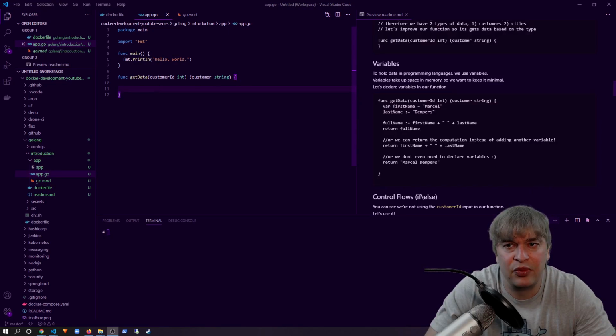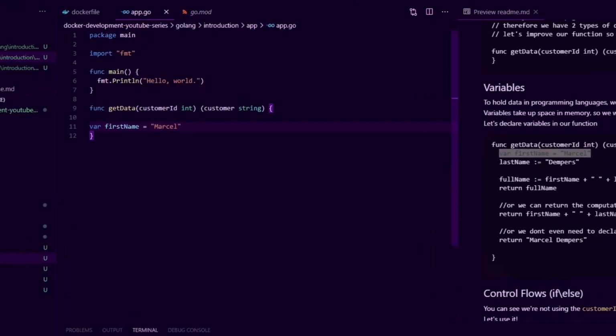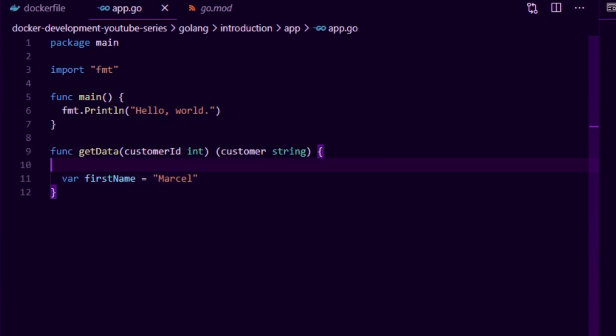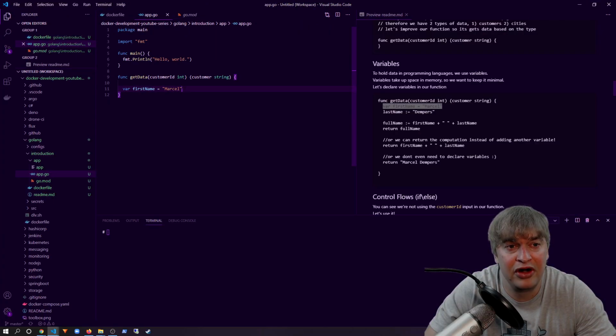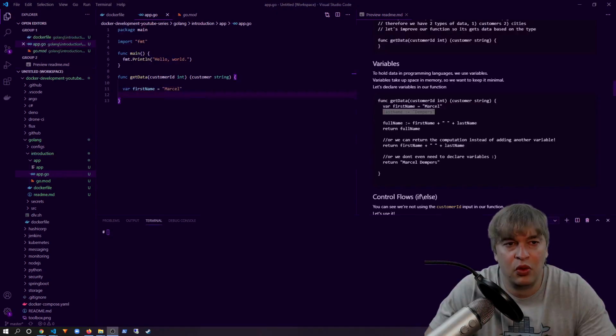So I've already mentioned that we can have variables as inputs and variables as outputs, but similarly we can create variables as local variables inside functions. So to give you an example, I can have a variable called first name, and I can set that to a string. Strings have quotes around them, as you can see here. Also, I define this variable by saying var. Now, the Go programming language is smart enough to look at this variable and go, okay, this is a string. When variables are created, they have to be initialized first. That's why we put var in front. This will initialize the variable and then we can go ahead and use it.